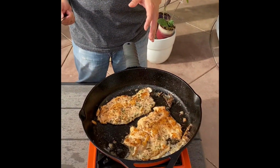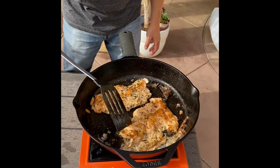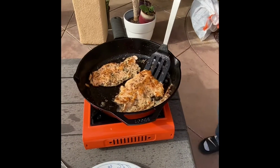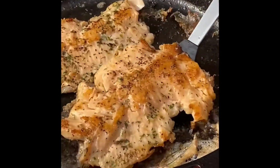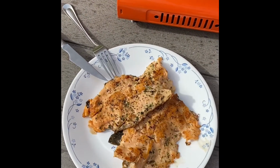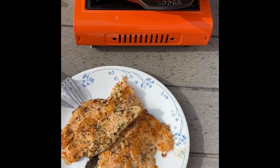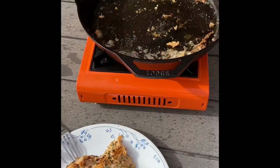All right, everyone, so the trout's been on the skillet for about 8-10 minutes. It looks like it's done, and so let's give it a try. Take this off. Let's plate this. By the way, this is a rainbow trout. Good job, Ellie.